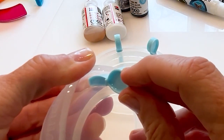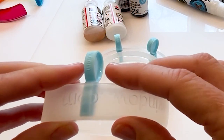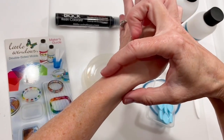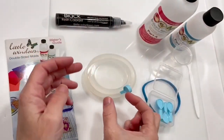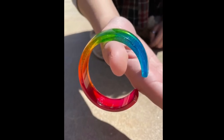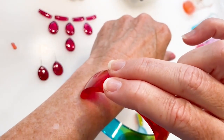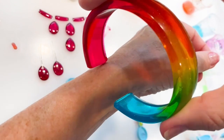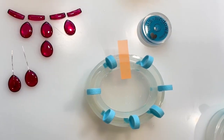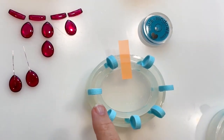Open the side of your mold and push the divider down against the bottom, making sure it's standing up straight. I'll start by placing the two dividers that are going to form the opening for my cuff bracelet. The spacing between them should match the thickness of your wrist. Cuffs typically have a tighter fit than bangle bracelets, so I'll space my dividers to create a wider opening and close that gap later to make the whole bracelet smaller so it fits just right. I'm going to use six colors, so I'll need to place five more dividers evenly spaced around the mold.